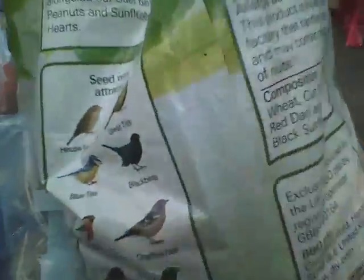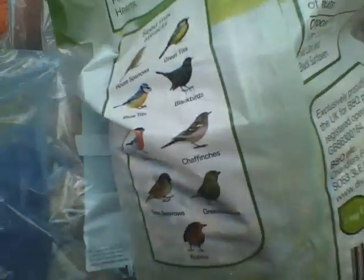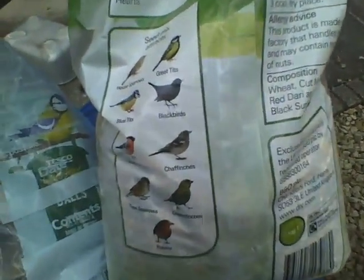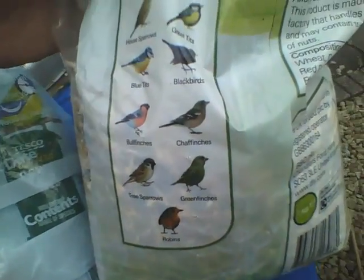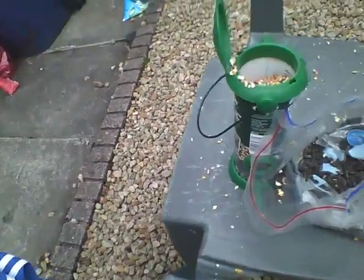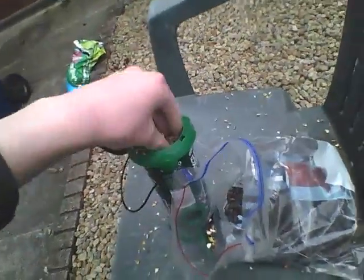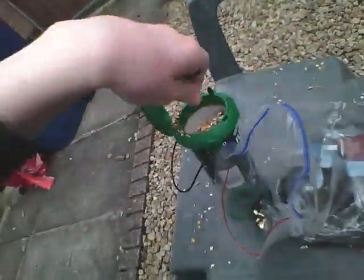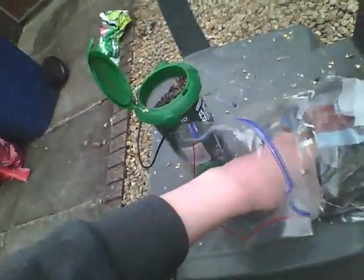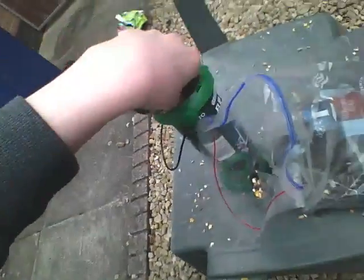These are the type of birds that it attracts: house sparrows, great tits, blue tits, blackbirds, bullfinches, chaffinches, tree sparrows, greenfinches, and robins. Phew, that's a lot. That's enough. And then you just get a bit more of the bird seed again, and a few more sunflower seeds, until you can fill it up to the top.